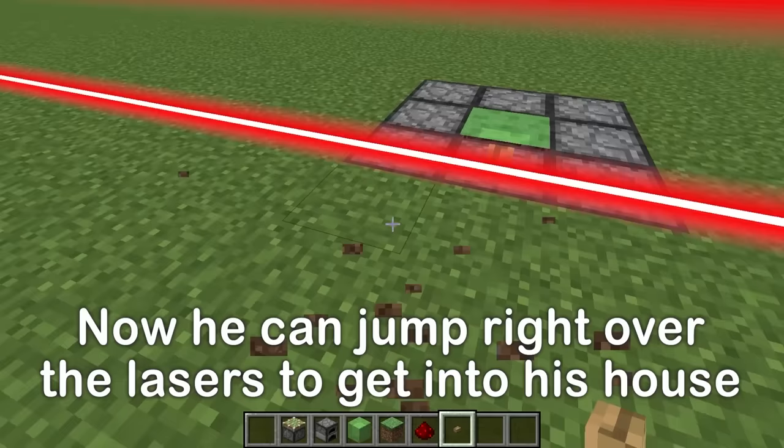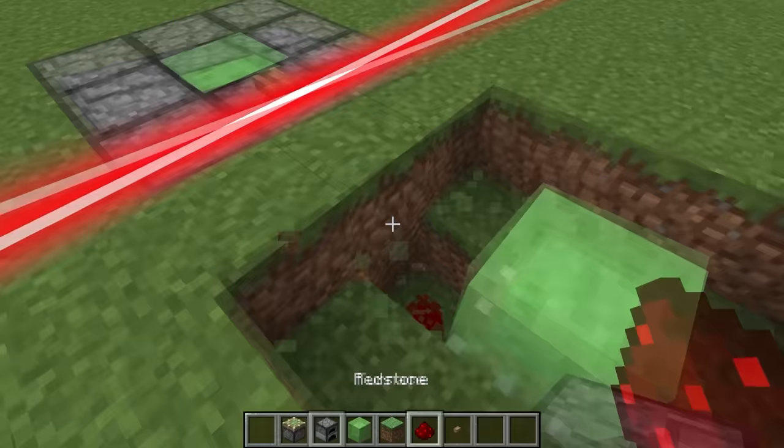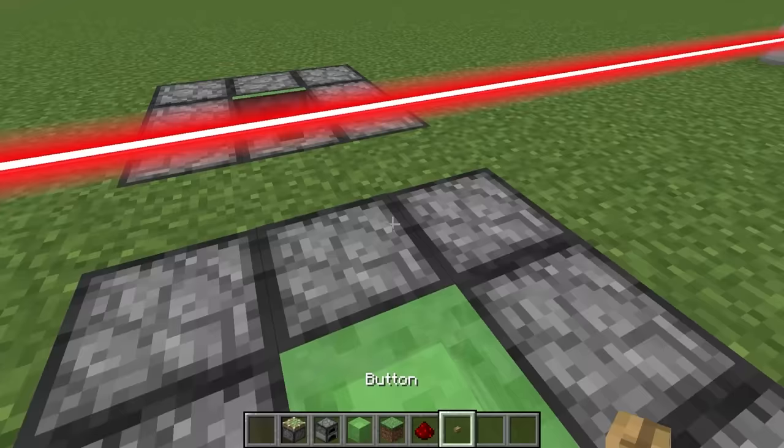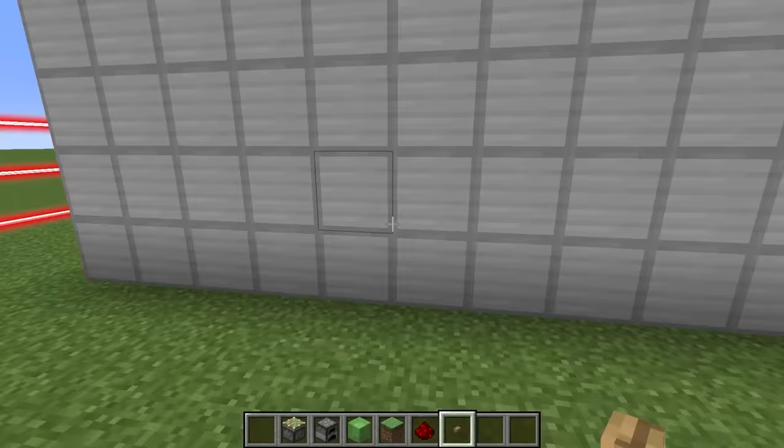I'll make another one on the opposite side. Then a button like on the other side. Now I can leave the property to go outside and still get back in from the outside.